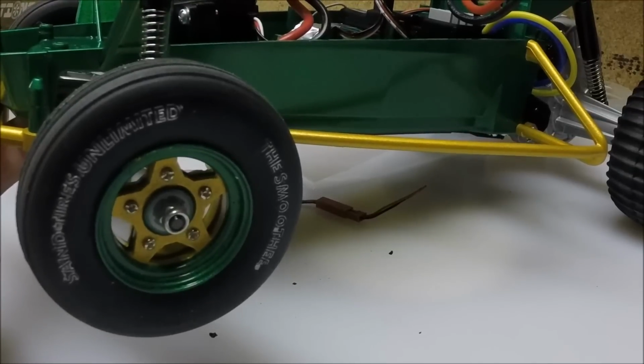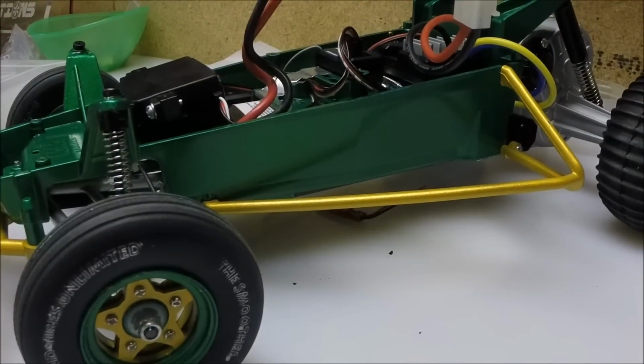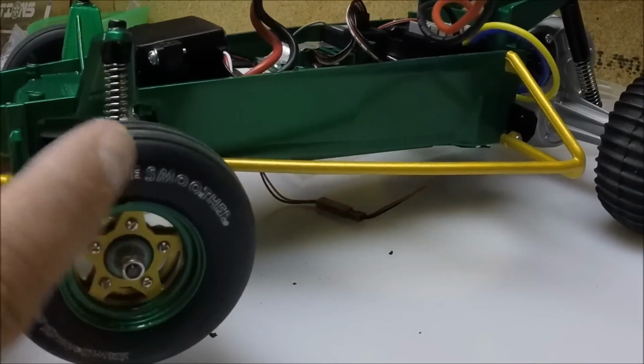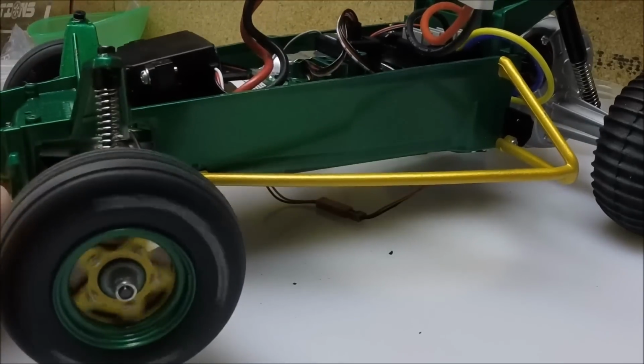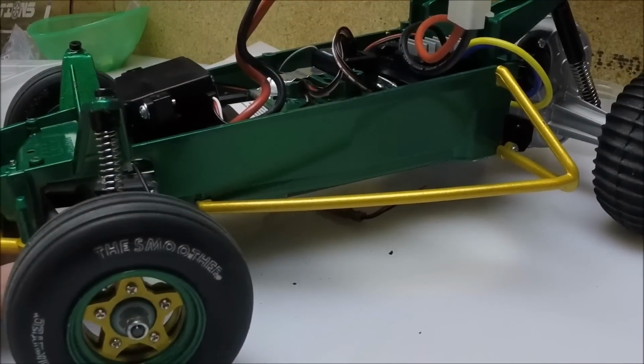The idea is that it's less friction, easier spinning. The motor has to work less hard to push the vehicle the same distance, say, than this one that has the bushings. The motor's going to work a little bit harder. This one's going to slow down a little bit faster when coasting without the bearings.